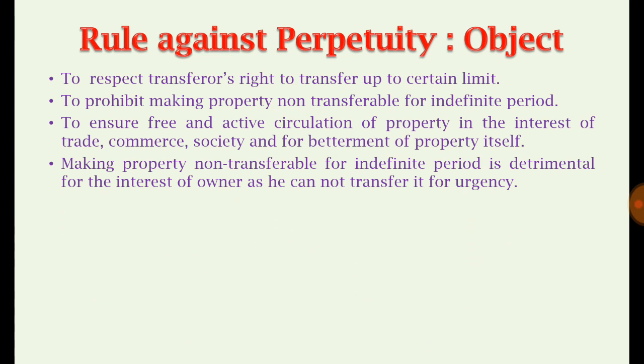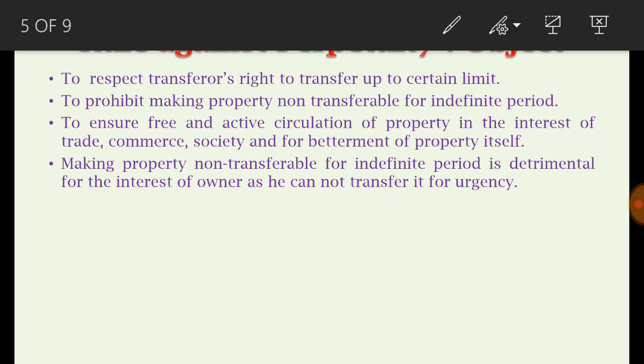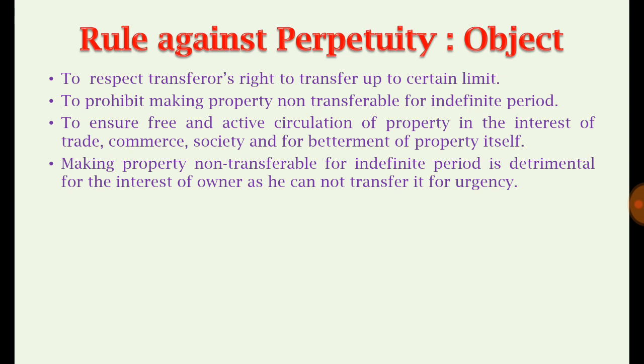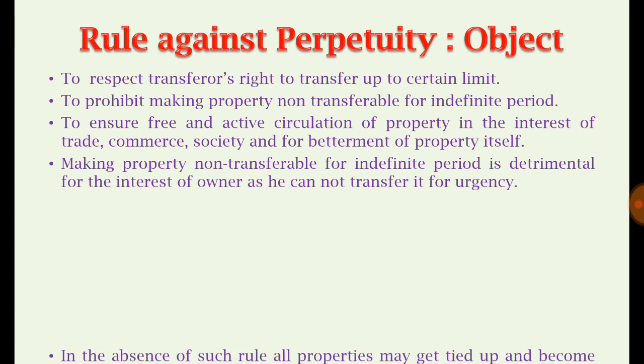Because non-transferable properties are of no use for anybody, even for the owner, for society, for the public, government, etc. Even if that person faces any difficulty or urgency, he may not be capable of transferring. Even if that person has to undergo treatment for severe, incurable diseases, even in such circumstances that person may not be capable of transferring. So it is of no use for the owner, and even for society.